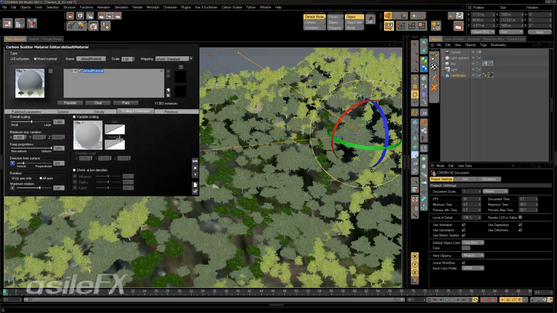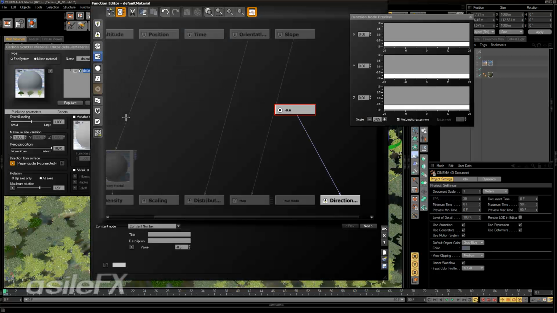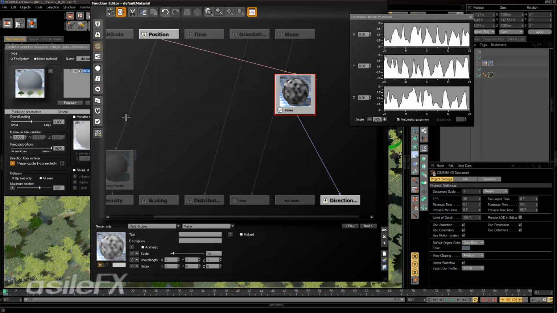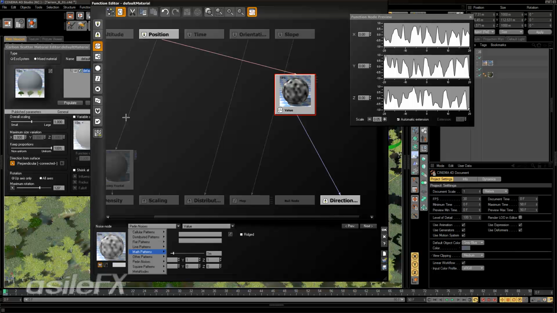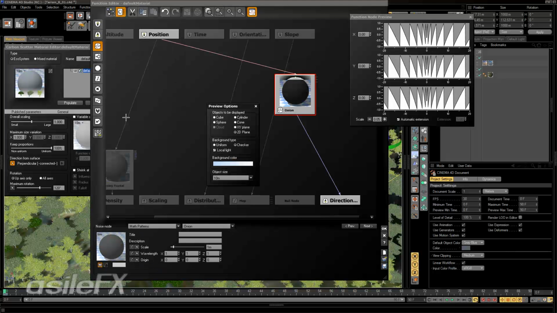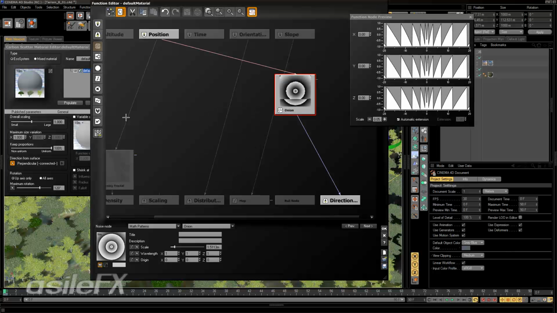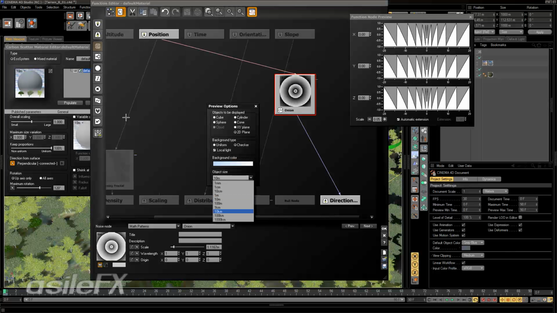We'll extract it, and let's go ahead and add a noise node. We'll go to math patterns and choose onion. I'm going to change to a kilometer preview.